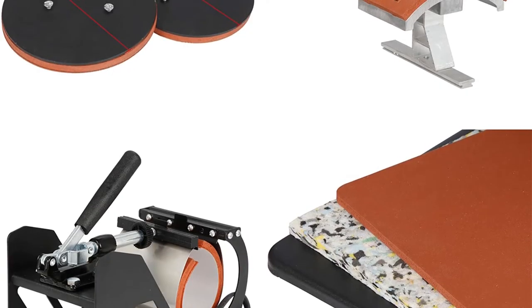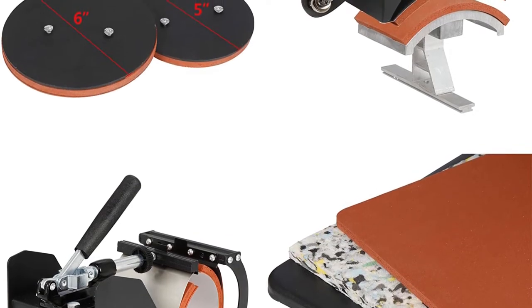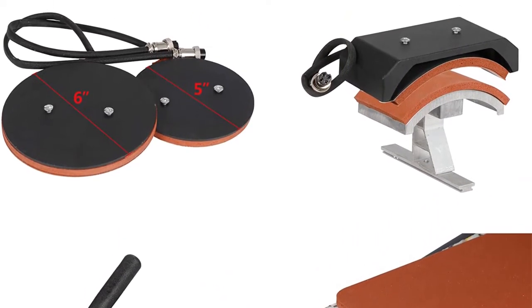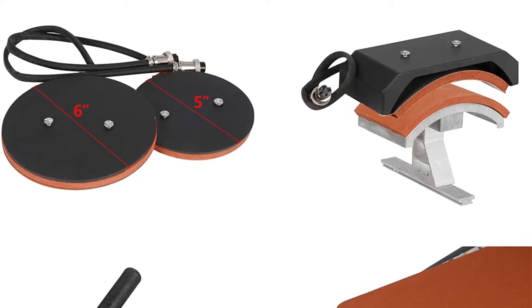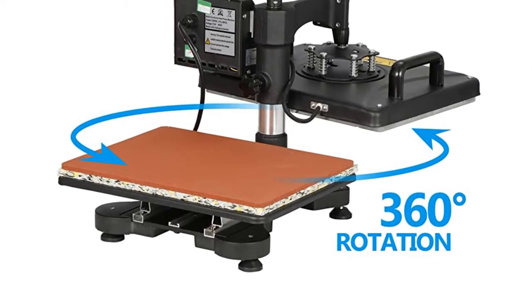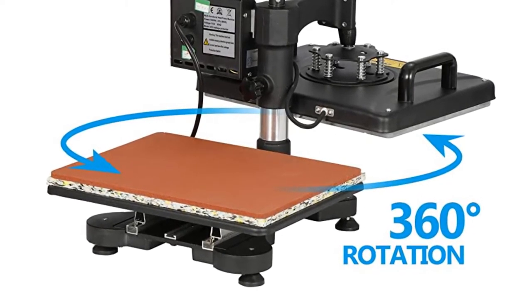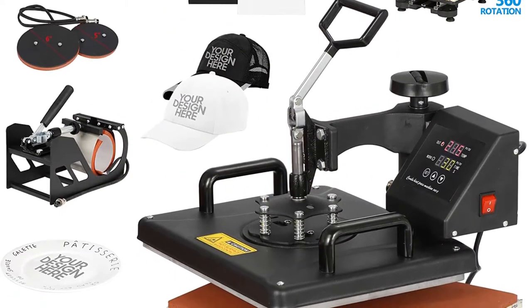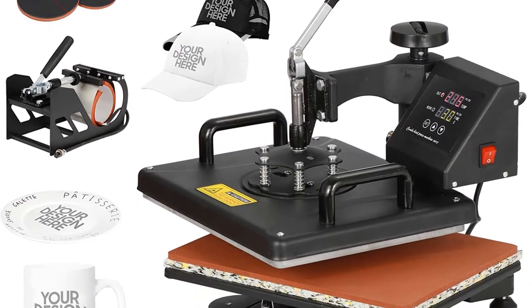This 5-in-1 multifunction heat press machine comes with hat, mug, plate attachments for making your custom mugs, pads, or hats, besides just t-shirts. Full-range pressure adjustment knob allows the pressure to be adjusted according to the thickness of the material you're transferring to. The attachment inside the mug press is not included in the package.